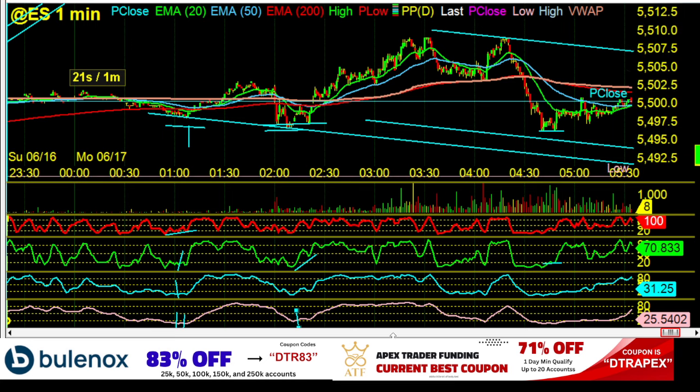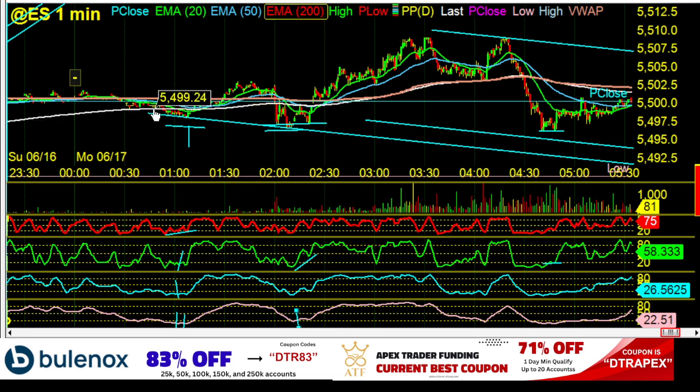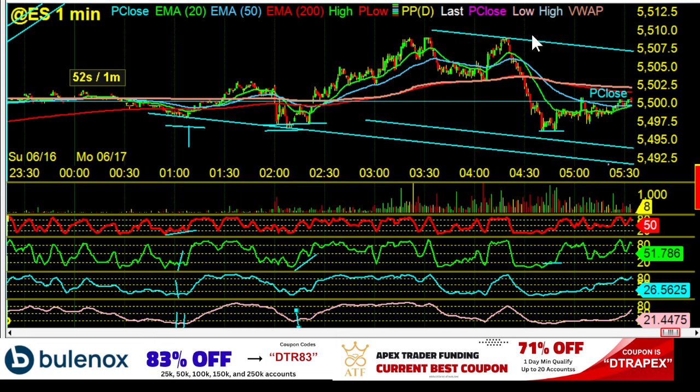So I am hearing a lot about the quad rotation. The quad rotation is great overnight, because we don't have the algorithms, the black box, the bots, the AI, anything that's running mostly during the day when we have the big volume and the program trades. It's very difficult sometimes to get a pure move in the market, like a nice wave, like the ocean, the wave coming in, the water going out, the wave coming in. We like the natural progression of the markets. And overnight, you're not being affected by some of the things that move the market during the day.